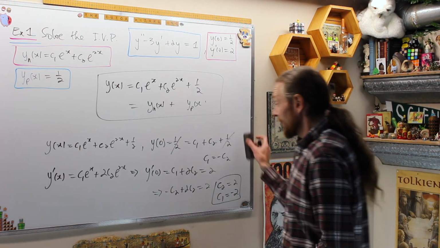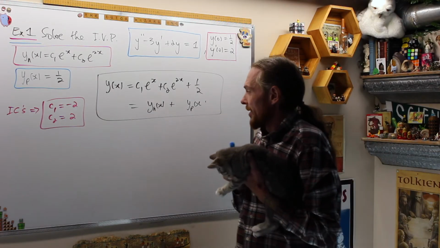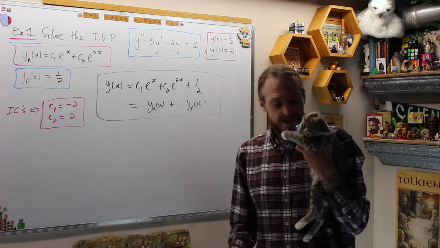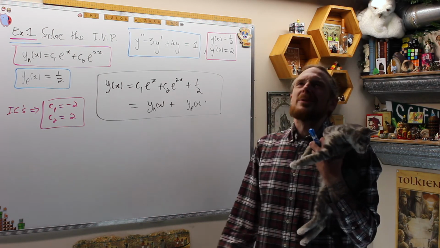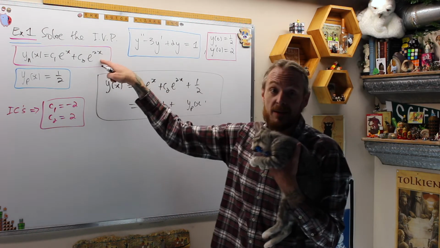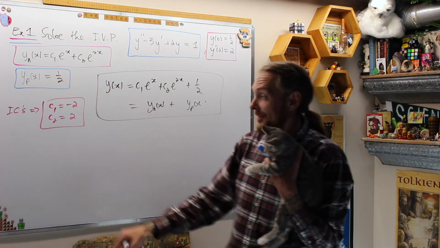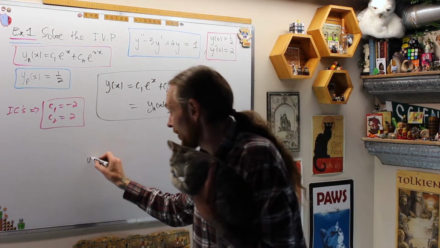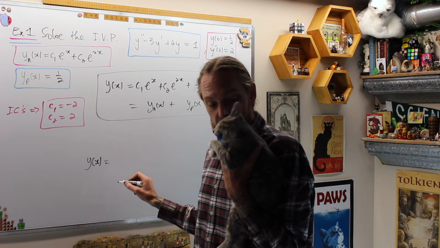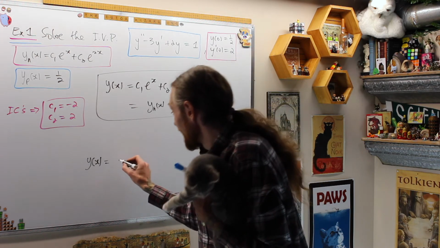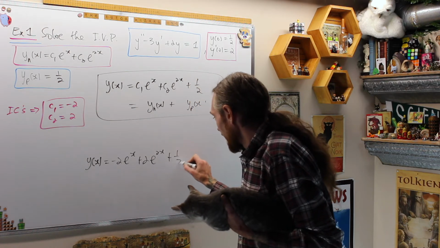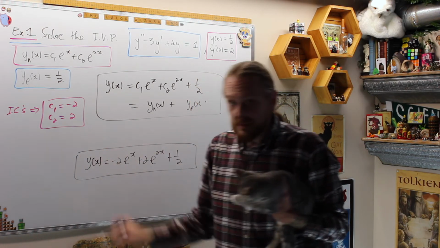What is that specifically? Therefore, wrapping that all up, I know now you're excited. Oh, get it. He doesn't want to know the details. It's like the students is like, give me the answer and give me the steps. Okay, step 1, find the homogeneous solution. Step 2, find a particular solution. Step 3, find the initial conditions. Therefore, the unique solution is y of x equals, what is it going to be? You don't care, just chew the pen then. Okay, this is negative 2 e to the x plus 2 e to the 2x plus 1/2. This is the unique solution.